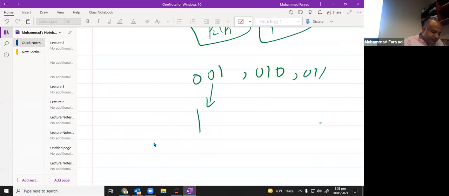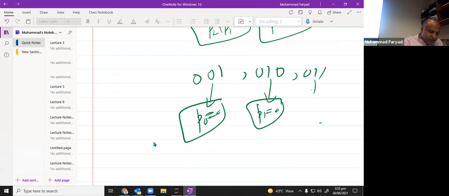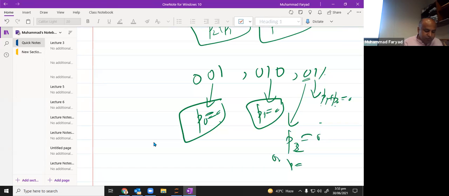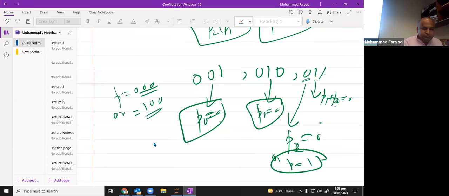So this tells me that P naught is definitely zero. This tells me that P1 is definitely zero. This doesn't tell me anything about P2, but P naught and P1 are already zero, so P1 plus P naught equal to zero is satisfied. So it's still open that P2 could be either zero or one. So we have a possibility for this string P to be either 000 or 100. So we can see that the bit string can be 100, which means it's a 2-to-1 function.